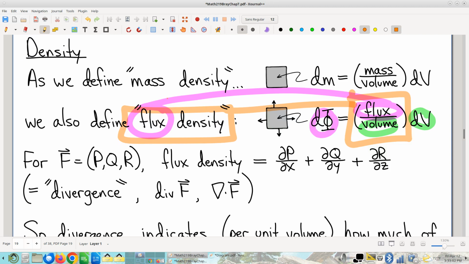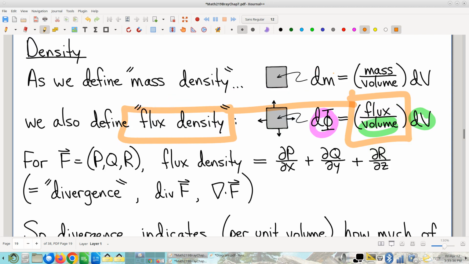In my physics major, y'all are largely engineers. Y'all are probably going to have similar experience. In my physics major, I heard the term flux density a bazillion times, more than any other term that I could associate with this construction or this idea of flux per unit volume. So extremely common term, not something I've made up at all. You're gonna hear, this is in your future. You will hear the term flux density, and this is why they call it that. Okay. All right.